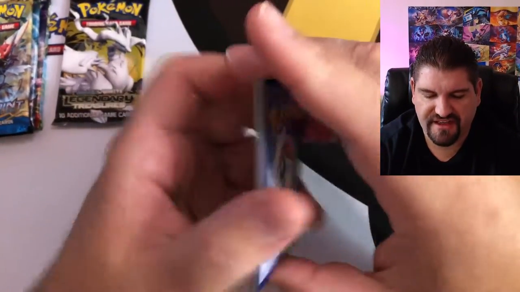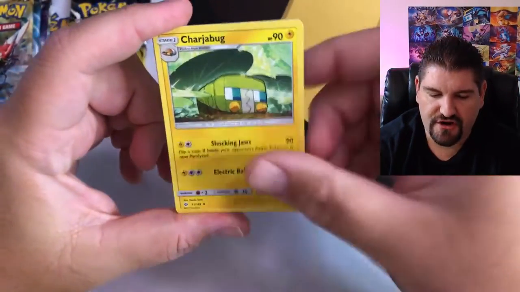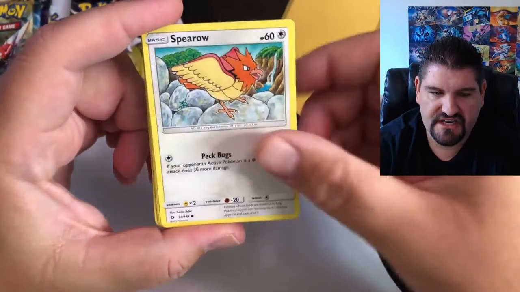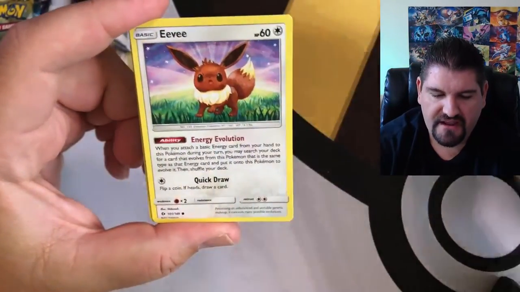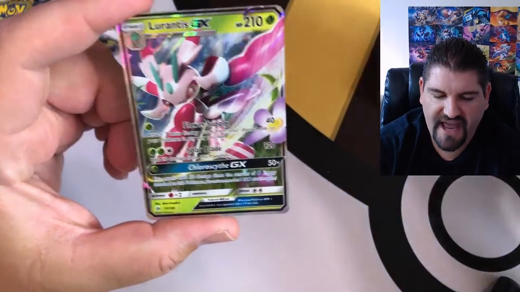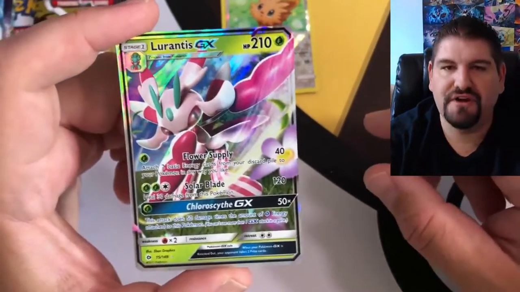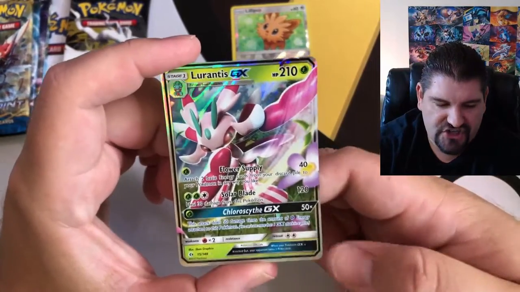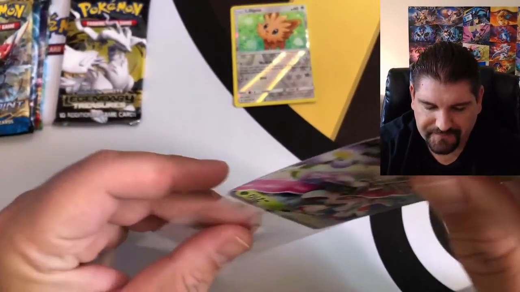4 to the front. That is Sun and Moon. Base set, Prettier, Charge a Bug, Poison Barb, Cutie Fly, Dratini, Spearow, Psyduck, Eevee, Lillipup Reverse Holographic, and a Lurantis GX. Wow, that Sun and Moon pack was pretty good. Look at that. We got a Lurantis GX in that one. So that is a nice ultra rare.